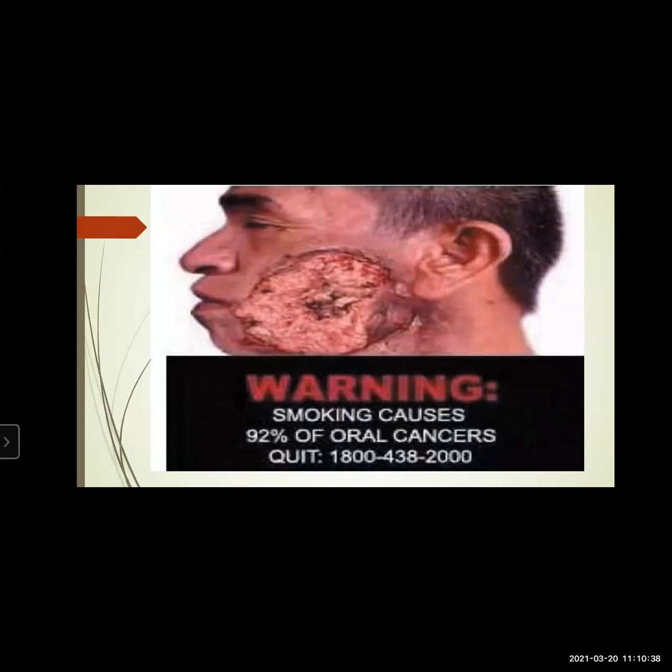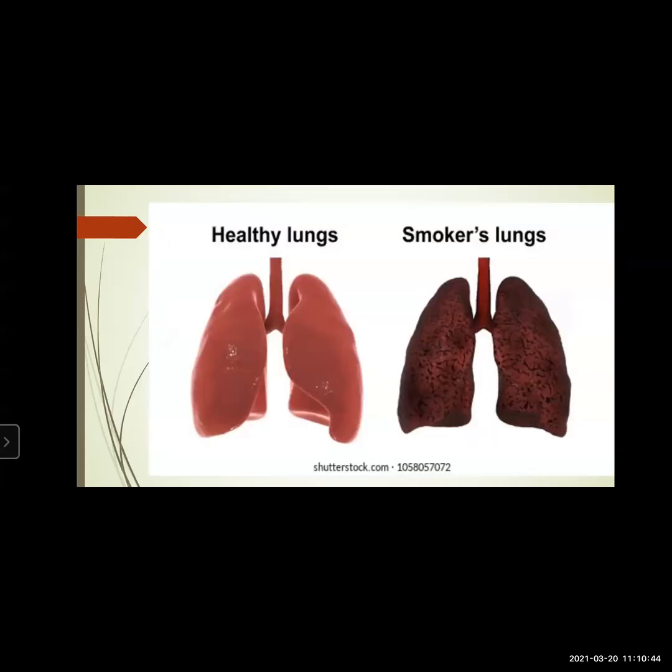So it is written, smoking causes 92% of the oral cancers. Here you can see healthy lungs and the smoker's lungs. It turns black because of the smoke, right? So I would like to kindly request the students that any kind of intake of tobacco, it can be in the form of gutkhas, it can be cigarette, it can be bidi, and many different types are available in the market.